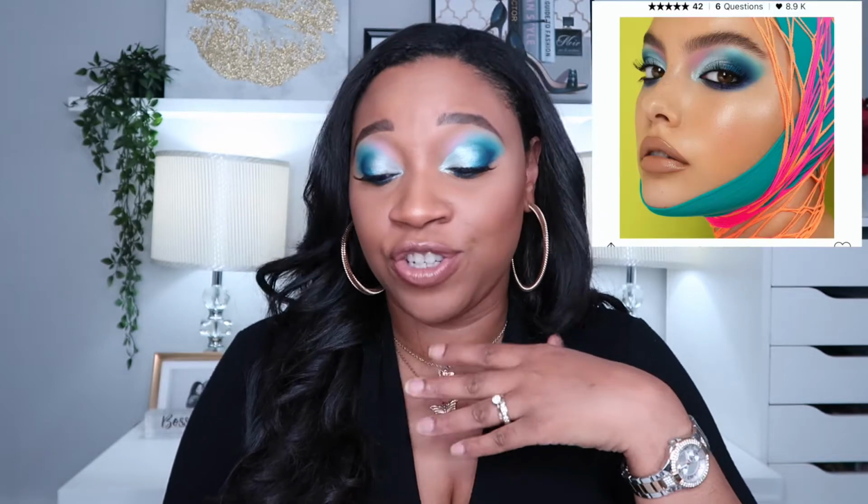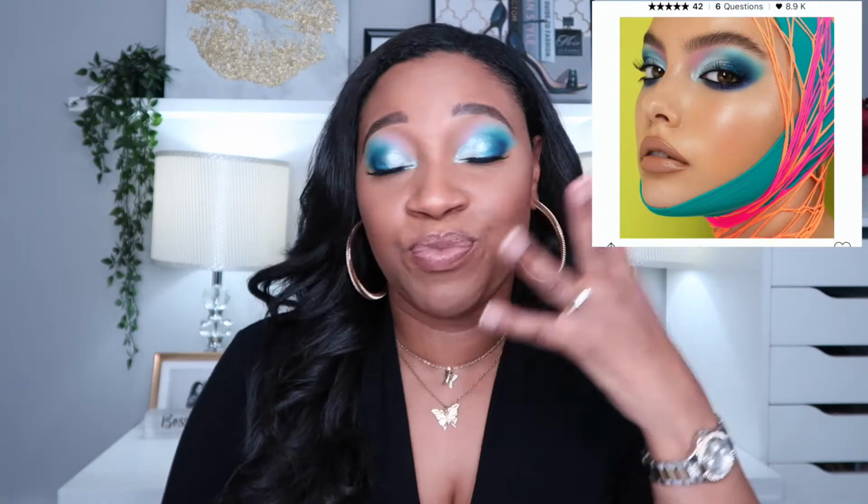Let's just be honest. A lot of people I heard say that the color coordination is not really inspiring, and to me, I think it is. Like, I don't have to have stuff grouped together for me to make an eye look. I just go in and create. This look, however, which is going to be look number one, was inspired by the picture, I will link it here, that was on the Sephora app. I just looked at it and just went through the colors and threw this look together.